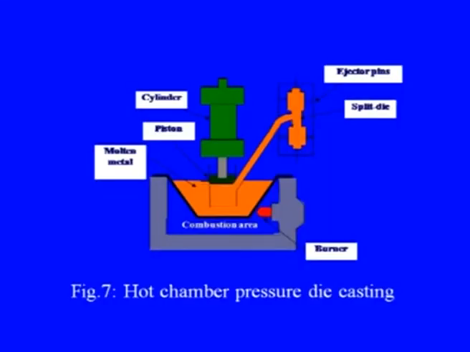In this setup, we make use of a pressurizing device such as a hydraulic actuator which forces the metal to flow into the cavity. The mold is made of metallic material and is also termed a die. It is made in split form so that the casting can be easily moved out by ejector pins, as shown in figure 7. The arrangement has a gooseneck shape through which molten metal is sucked from a reservoir and fed to the cavity by hydraulic force.